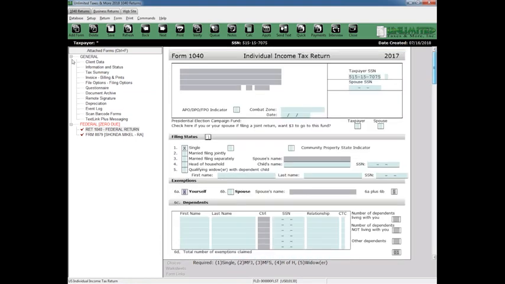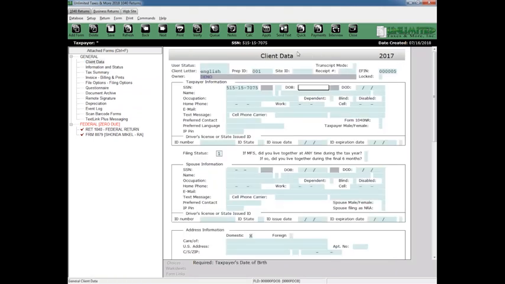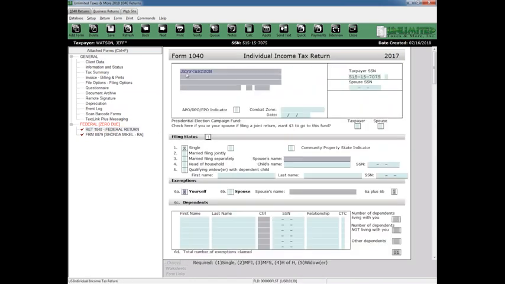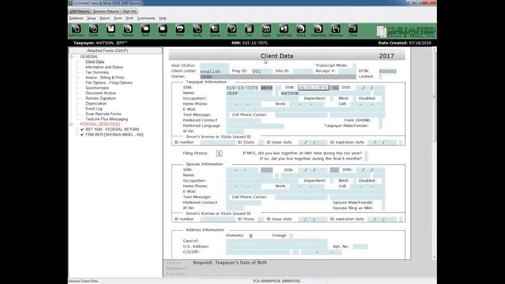And so because of that, what we do is we start by entering the client's personal information on this client data worksheet. And the reason for this is, and you'll notice here, let me put in some information. As I put in my name, notice these things will now pull into the other forms. Now there's my name. I already chose single. It's for myself. There's my social. So if we begin entering information on the client data worksheet, it really helps prevent from having to type that stuff over and over and over again.